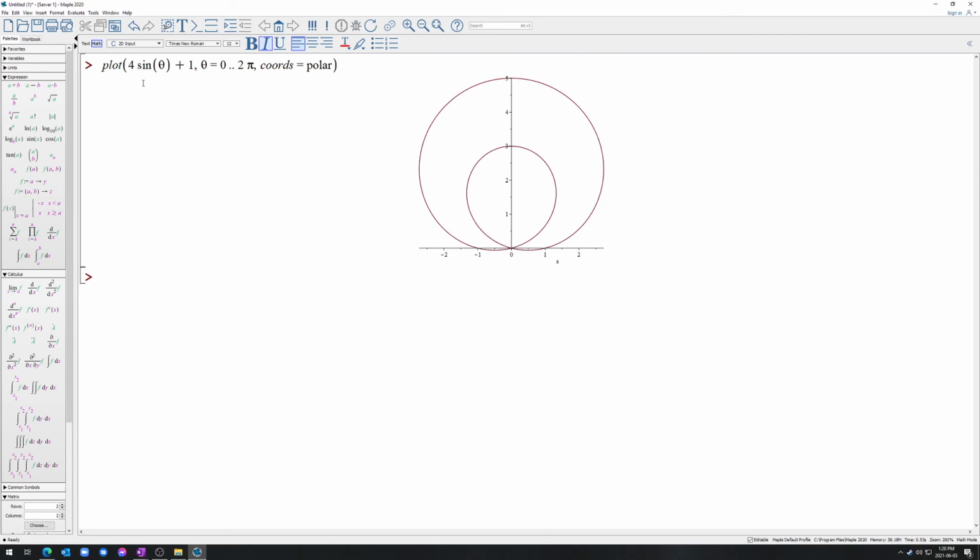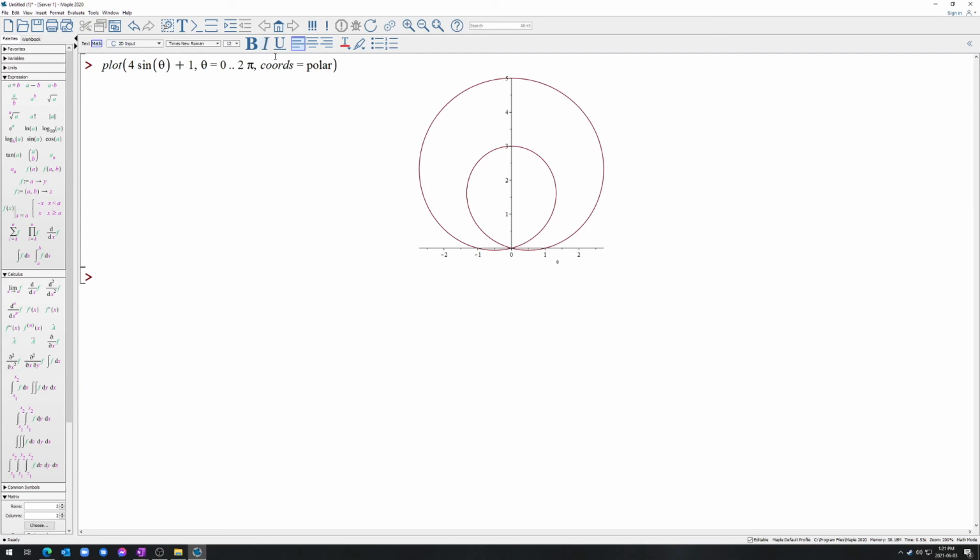And that's because in certain occasions where r is negative, we're adding 1 to that, and we may still end up with a positive radius. And in other occasions where 4 sine theta ends up being negative and adding 1, we end up with a possible negative value. So this is still going around from 0 to 2 pi, and occasionally the radius is positive, occasionally the radius is negative, but it isn't the kind of shift that you might expect. It would probably be most useful, once again, to just make a table of values and be able to figure out whether or not that radius is positive or negative.